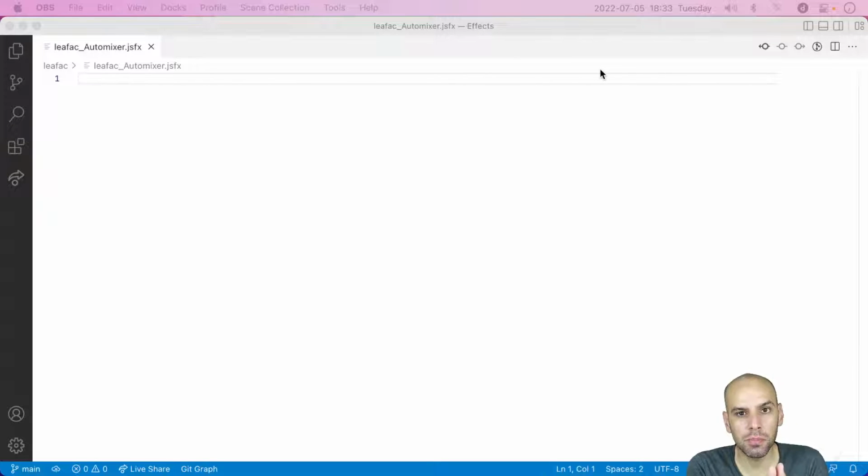Before we dive too deep into that, what's an Automixer? Why would you use one? What are we going for here? An Automixer is an audio effect that is mainly useful for a situation where you have multiple people in a room and each person has their own mic. So when they speak, the sound of their voice goes into their mic, but also bleeds into everyone else's microphones.